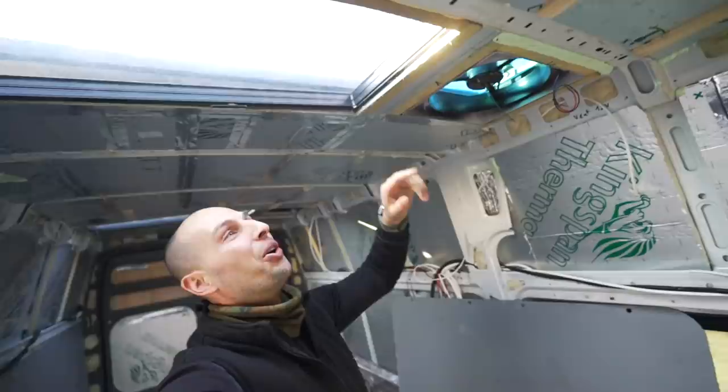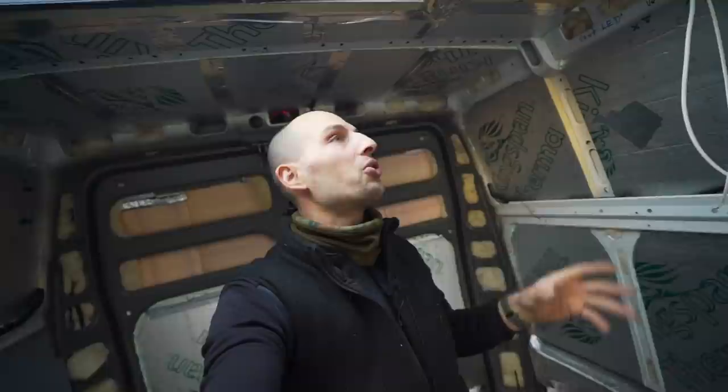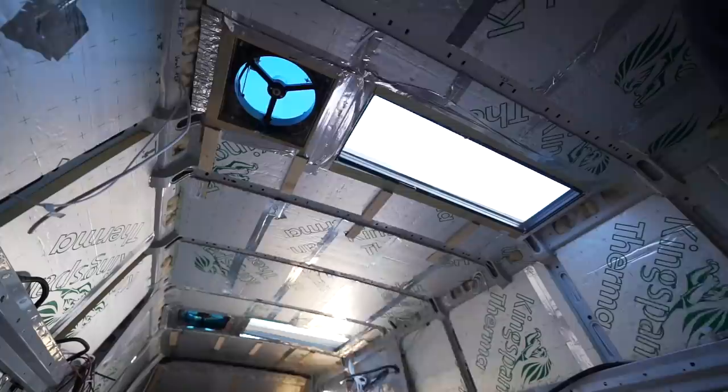This one plus the vent. Both of these vents are big thermal leaks, and I'm gonna be covering them right away. So we're gonna have two panels for each row. Here Lottie is laying the vapor barrier over the wooden frames of our four roof windows.